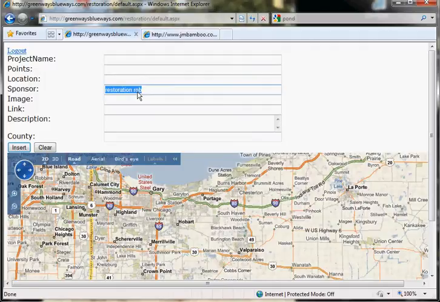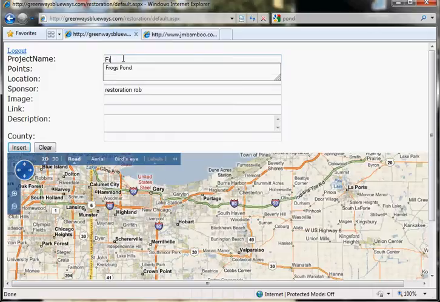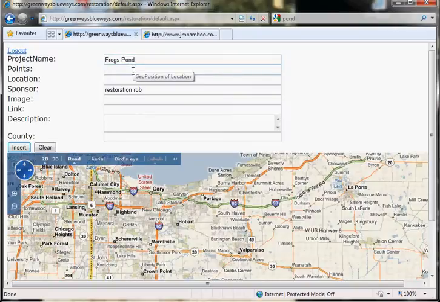Now the reason for this is that the name of the sponsor is tied into your login, so if you could change this you could potentially stop yourself from being able to edit or modify this posting at a future date. So for this particular project we'll give it a name of FrogsPond, and we'll do that of course because our amphibious friends are having a little bit of a hard time surviving in today's climate changes.